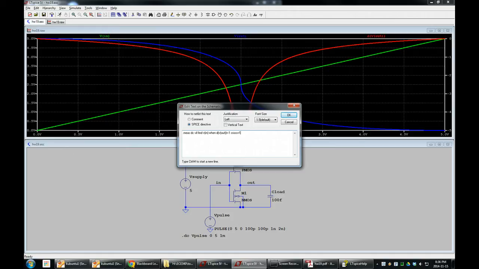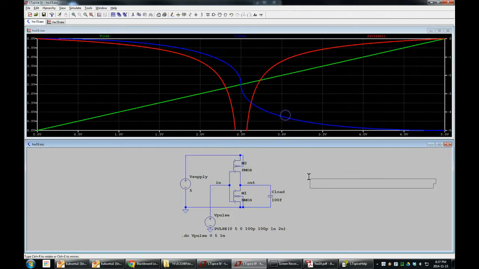I want a new line in here. I'm going to type Control M because that's what it says. You see VIH, find Vin, and dVout is -1 again, but we're going to find it the second time it crosses that. We have to put these measurements somewhere. I'll put them right here. All right, run the simulation.